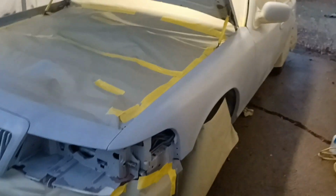Taped up, got her primed up. She ready to be, you know, like this here. Got a few spots, but I feel like that base gonna cover it. I'm gonna have to go over this hood a couple times, but I feel like it's gonna cover it. So, yeah, we ready to go.